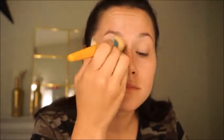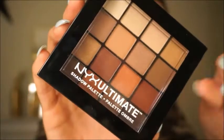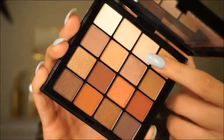So at first I am starting with this blank canvas. I go in with the Better Skin Concealer by Maybelline and I conceal my eyes. I don't use a primer, I just typically use a concealer as a primer, but that is what I'm doing here. For today's eye look, I am using the NYX Ultimate Eyeshadow Palette in Warm Neutrals. I'm taking the shade and I'm just going to put it all over my lid just to set my concealer.